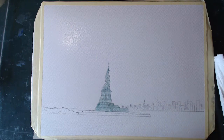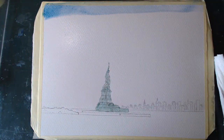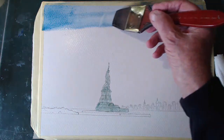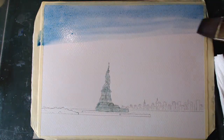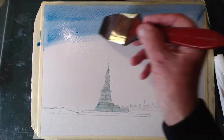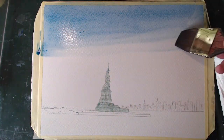And let's put a wash of blue on the top. Now, the one I'm going to start with is this rich blue I've got, and go across the top here. Nice strongish blue at the top there. A bit deeper, as I come down like that.